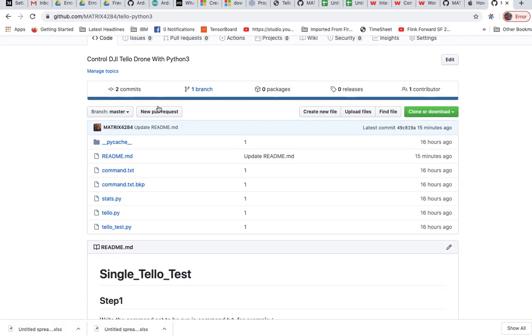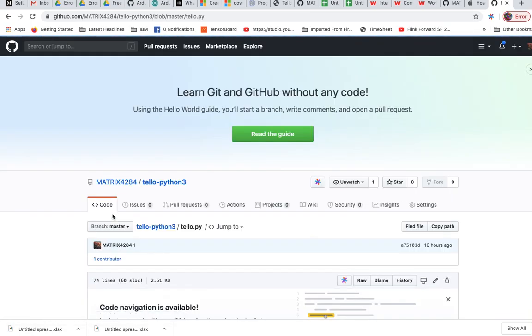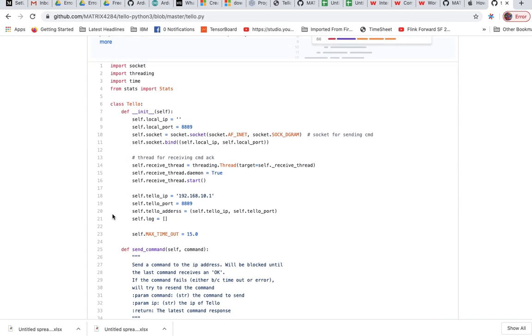For this Tello package, we'll go to this Python file, which is tello.py. As I explained during the hardware description, Tello uses a UDP protocol to send and receive messages, and it is port 8889.